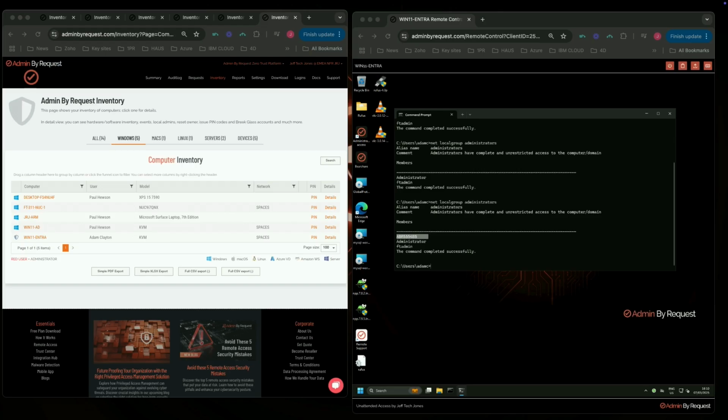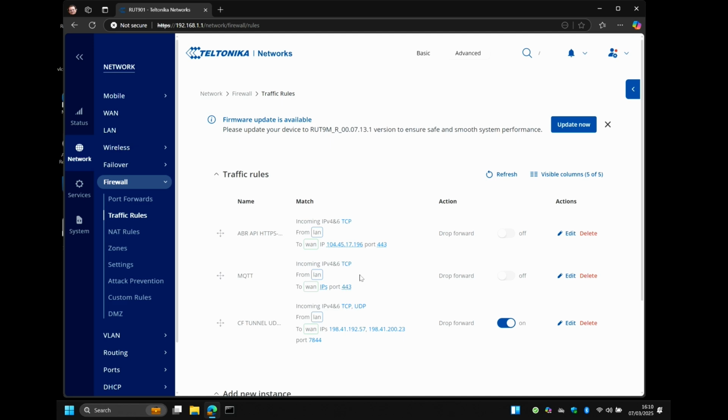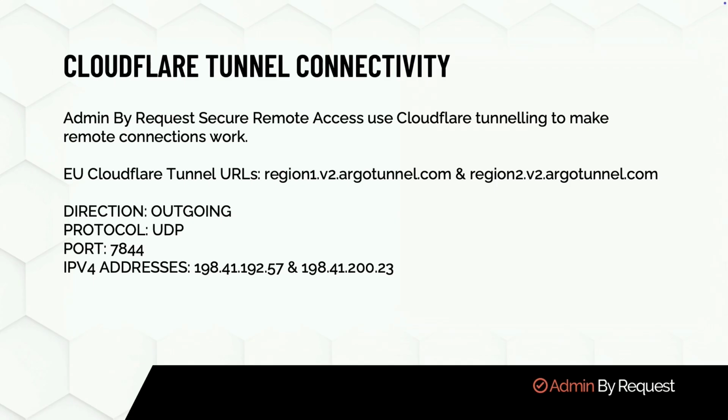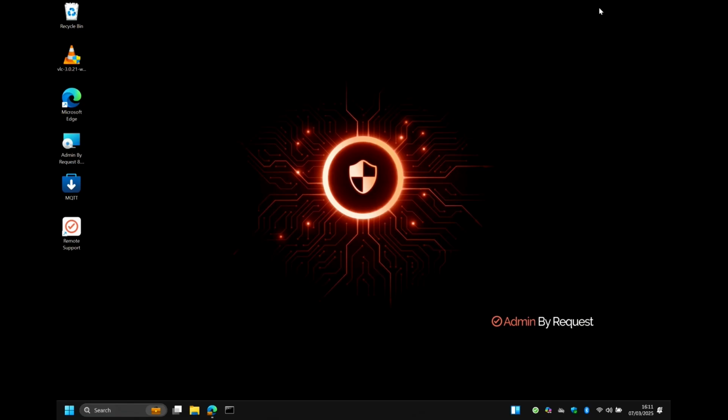Just to show you, this is the firewall configuration. These are the IP addresses, and those are the IP addresses that we were talking about on that last slide. So let's have a look at what this looks like when everything is working apart from Cloudflare tunnels. I'm on the endpoint agent now, and I'm going to send a support request in.